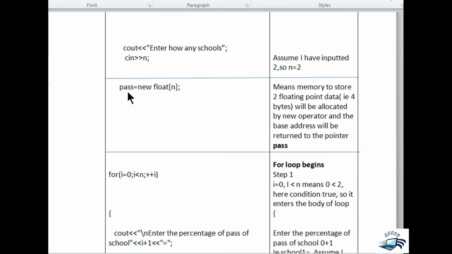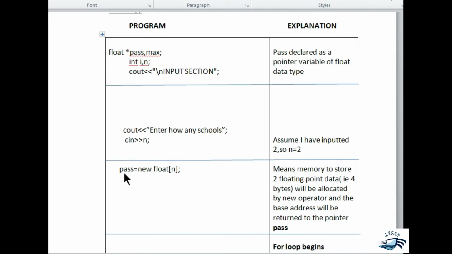We have already studied the syntax for declaring a dynamic array. The syntax was pointer variable is equal to new data type, and in square brackets I am giving the size. So here the pointer variable is pass, so I am using pass is equal to new, which is the operator to declare a dynamic array, and float is the data type, and in brackets I am giving n.